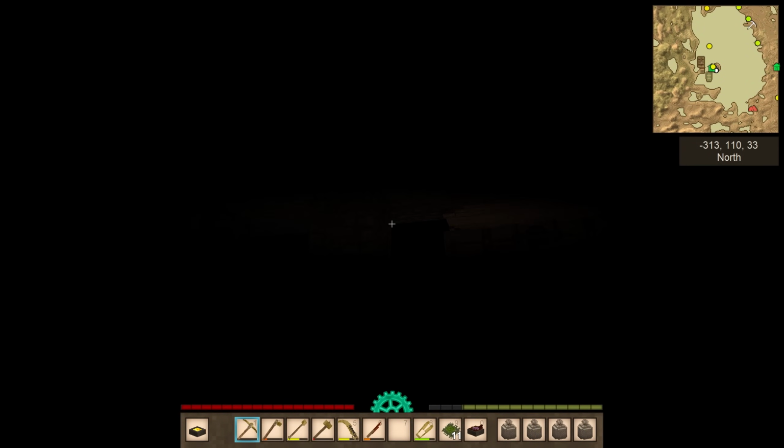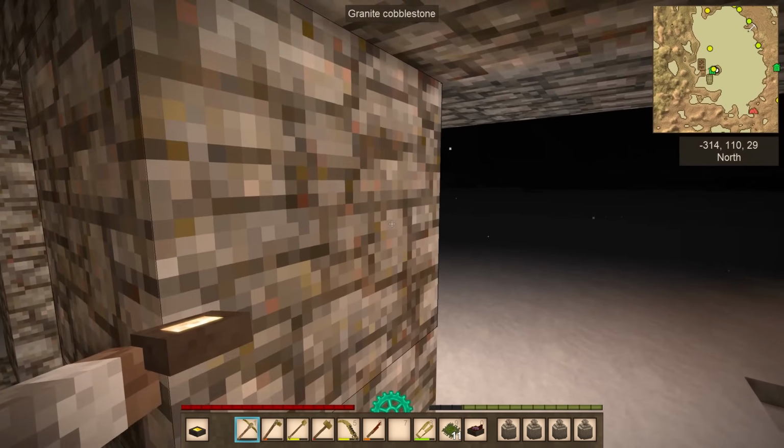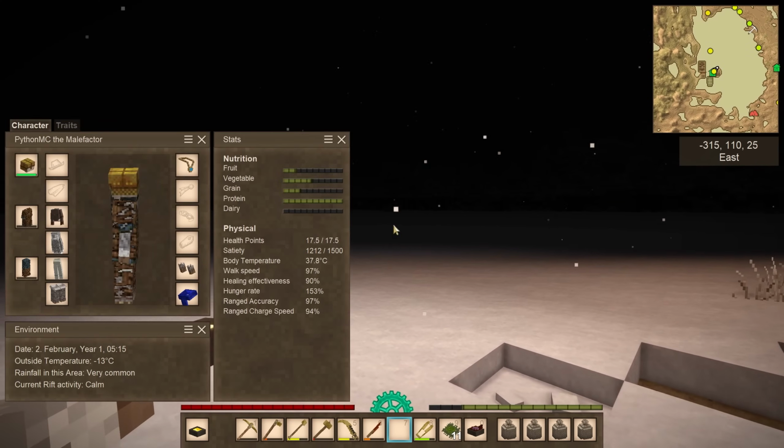Alright, time for another snooze, and then when we wake up, we're going to go grab ourselves some more sticks so we can make some fence windows. And I think I've got a little bit of an idea as to how we can have openable windows. And that is to just use fence gates. I mean, why not, right? It sounds like a good way to go.